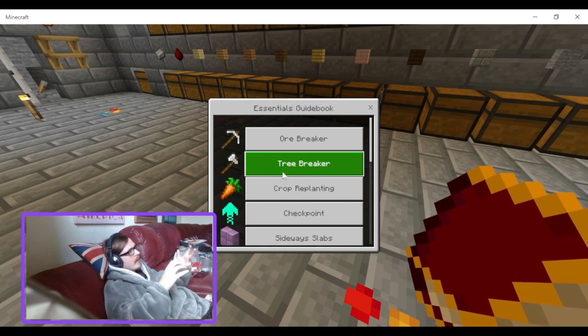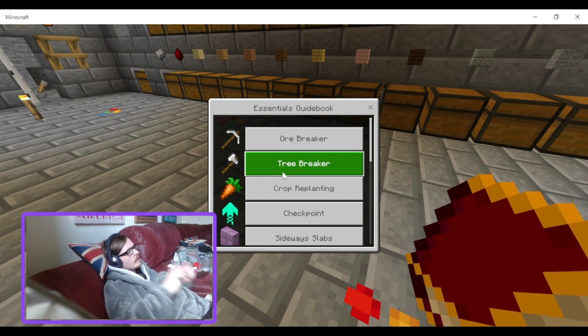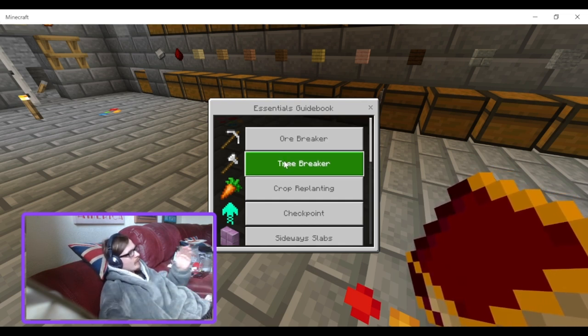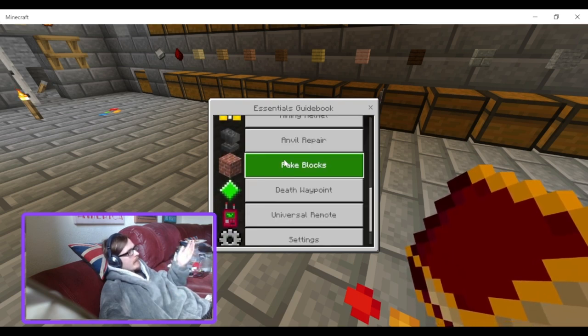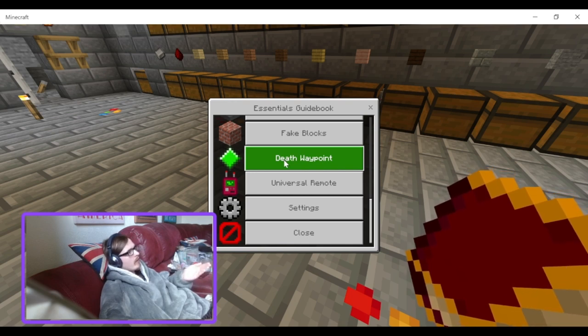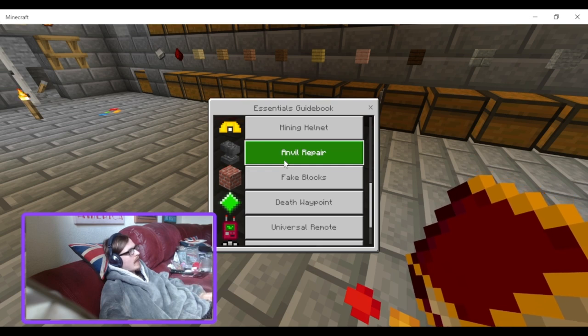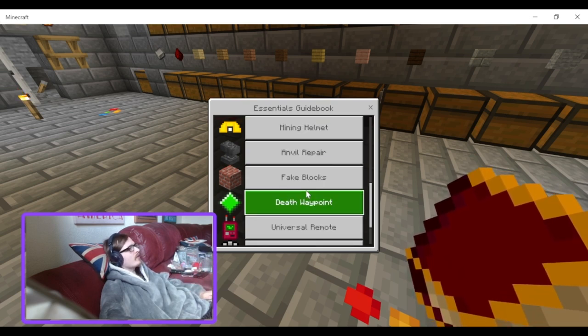But the thing is, none of these work as well as the other add-ons that already exist in the marketplace. The ore breaker, the vein miner and the tree capitator work way better in World Utilities. The gravestone add-on is way better than the death waypoint, because that actually saves your stuff from lava. I've been completely submerged in lava, died, and all my items were perfectly fine.